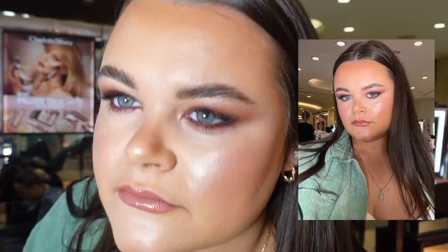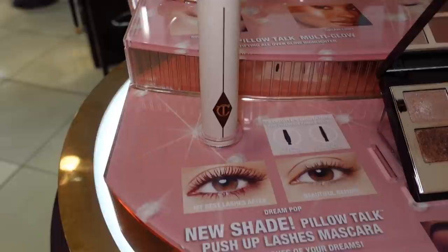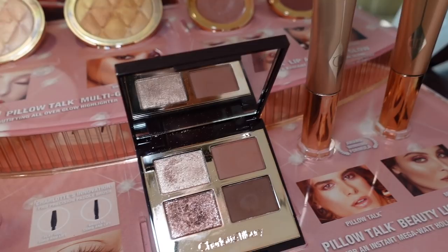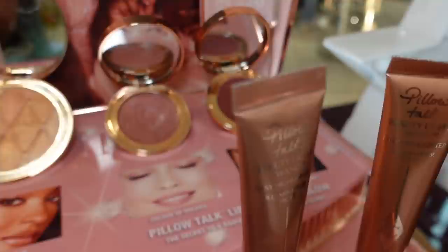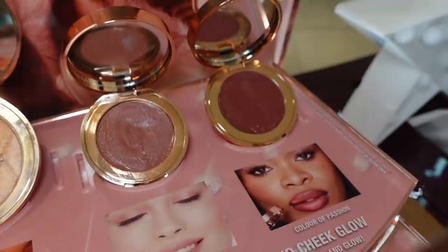And this, my friends, is the finished look — how glowy, luminous, and gorgeous it is. It complements my features so much. All of the products used are on screen now. This is the new Pillow Talk collection and honestly I thought the products were beautiful. I did some working out of the value — the total cost for the full products put on my skin, including skincare and makeup, was £680. So if you wanted to buy every single product used on my skin, that's how much it would cost — very high-end and very expensive.